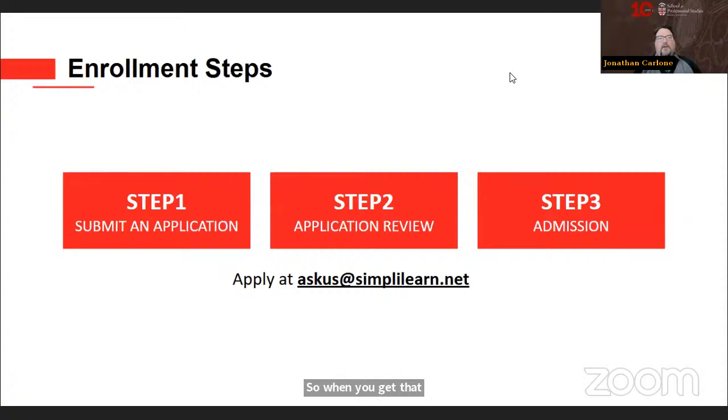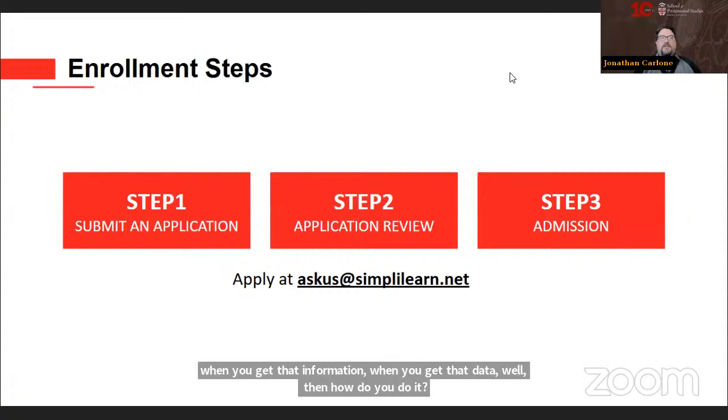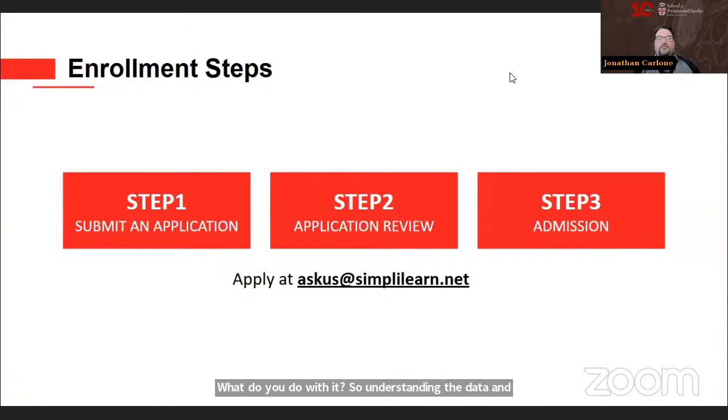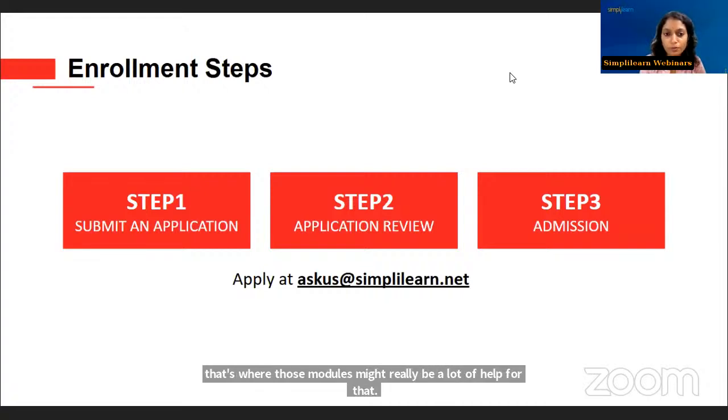What do you do with it? Understanding the data and preparing the model, those two modules might be really great for what you're looking for. You see where the information is and understand how to get it, but then what do you do? That's where those modules might be a lot of help. Exactly. Great. I hope, Abdul, that answers your question.